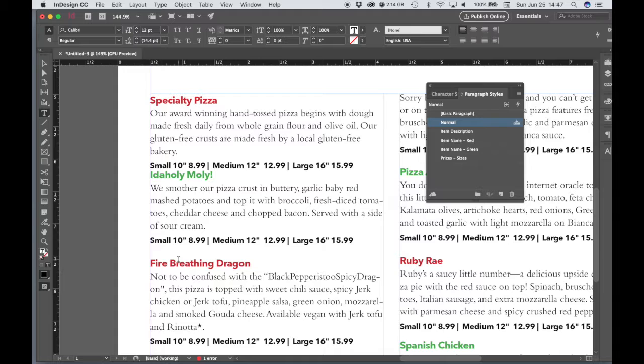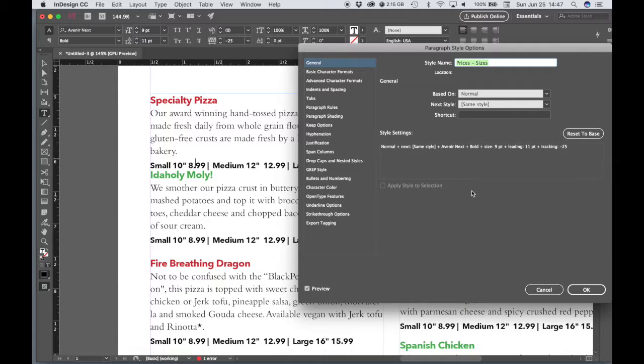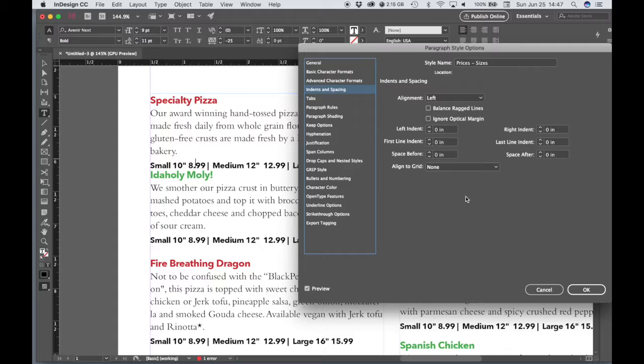It's really too much right here. There's too much of a gap here, so we don't need that much of a gap. So under my prices sizes style, I'm going to go to paragraph.